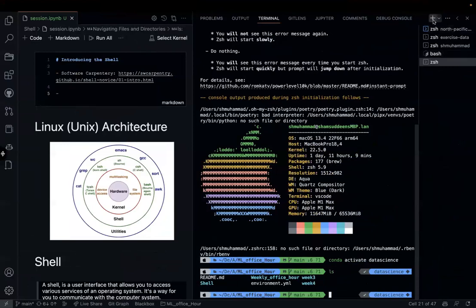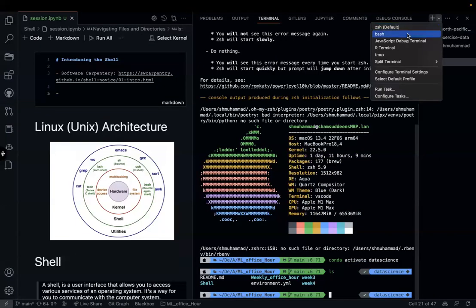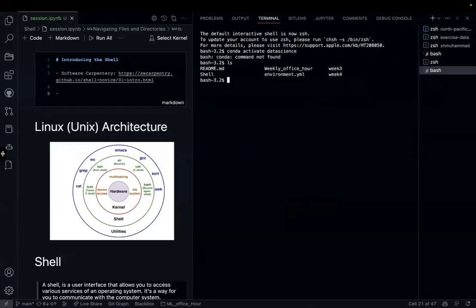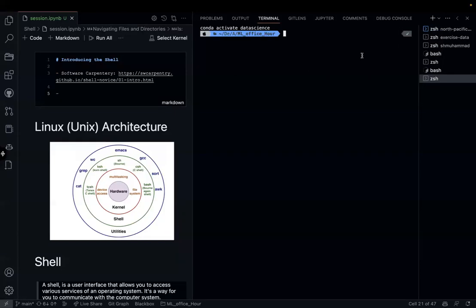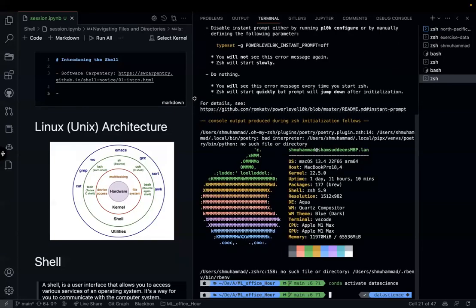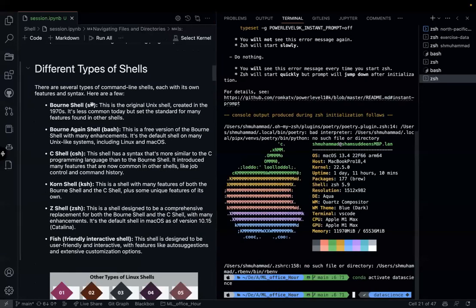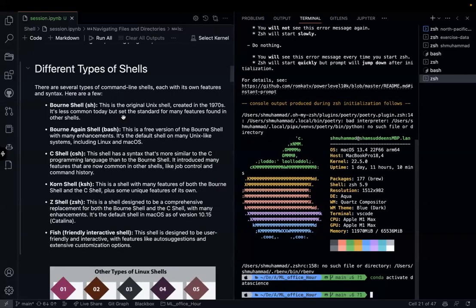If you look at your bash terminal, you can do everything there, but I don't want to see black and white, so I customized it and I'm using ZSH as my default. That's why I said there are several types of shells, so you don't get confused when you see different kinds.